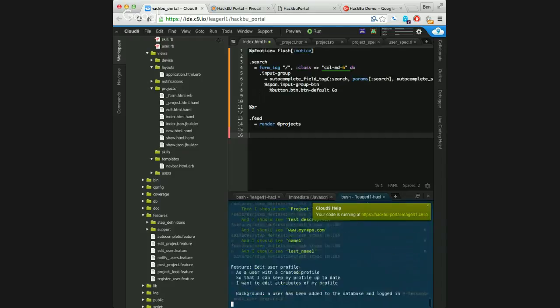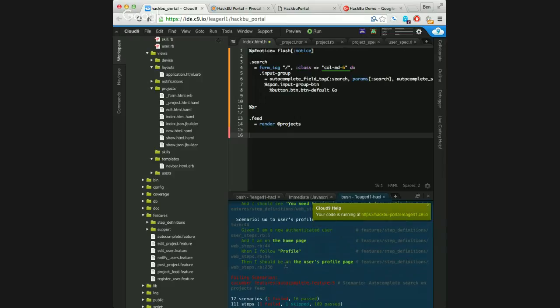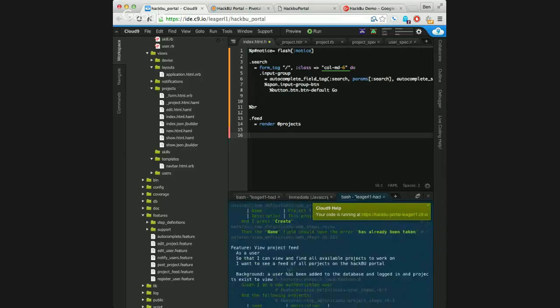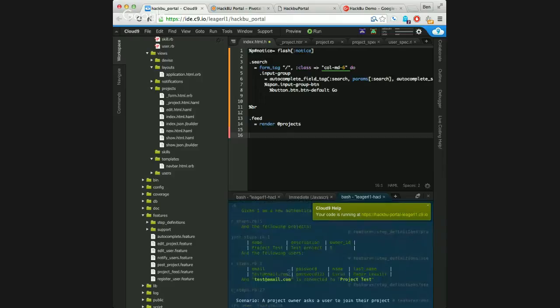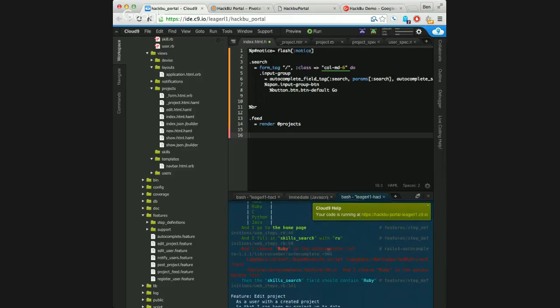So this one failed. 16 passed. It's the last step of that one, so it's really obnoxious. I chose Ruby, and the Capybara driver fails because it can't actually click on the thing. Which is pretty misleading because the gem that we used was like, if you include this file, you get this step, which you do get. It reads the step and then it fails on the driver. But actually, it does work for the sake of testing that the autocomplete works.